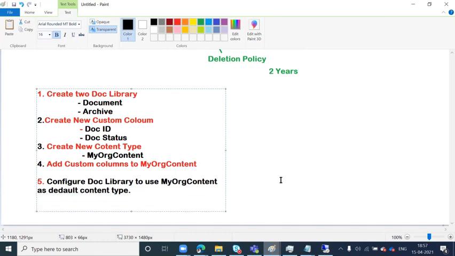And then the last, we are going to update the view of the document library to use this custom column.